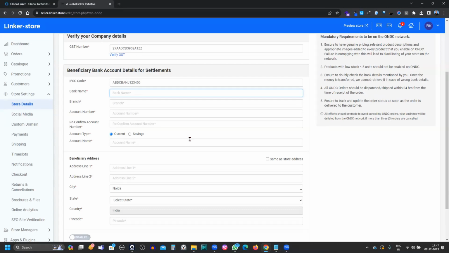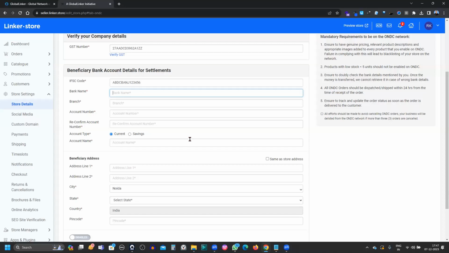So you are a seller, and just imagine, talking hypothetically, you're selling shoes, right? You have added shoes to your online store, and those are now displayed on the ONDC network. A buyer sees your product on the ONDC network through any buyer app, and places the order. Let's assume they saw your product on my store and placed an order there. The order came to you through the ONDC network. You packed the order and delivered it. The customer has received the order. You have updated the status, and my store now knows that the order has been delivered.